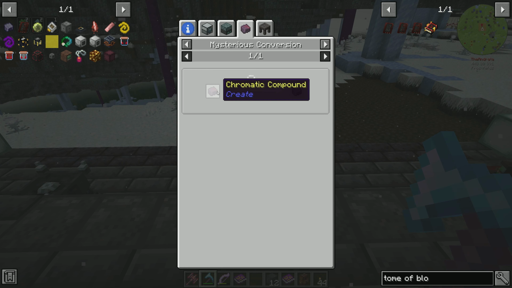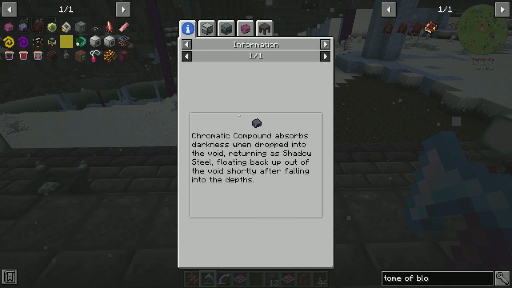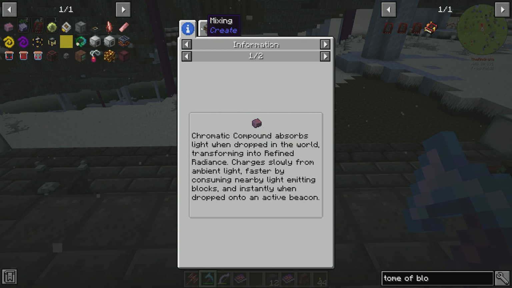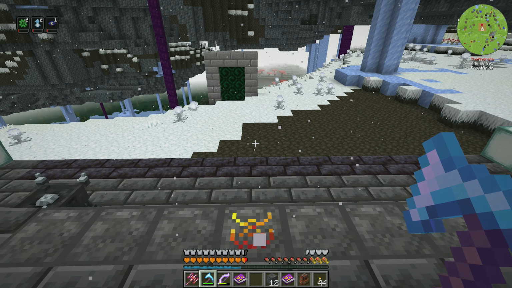Shadow Steel is fairly easy to make. It requires Chromatic Compound. In order to make it, luckily we have this information tab. Pop over to the end, throw it out into the void, and it'll float back up to us as Shadow Steel. Chromatic Compound is kind of a pain to make. It's all of this stuff. It's not really too difficult. It's just superheated mixing of polished rose quartz, infused sun metal, mana steel, nocturnal powder, and illumination powder. All stuff that we have.